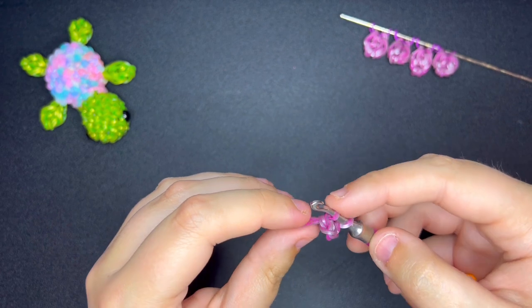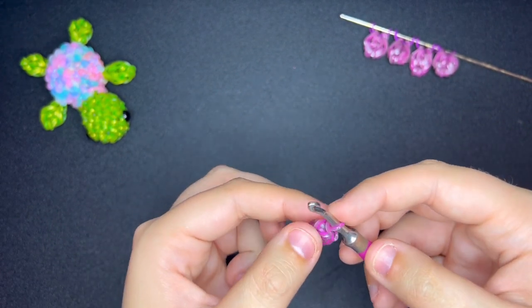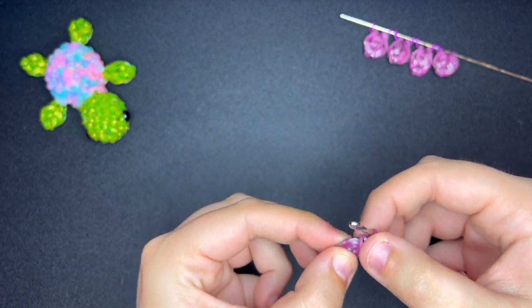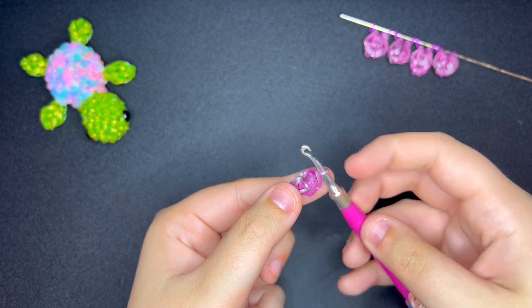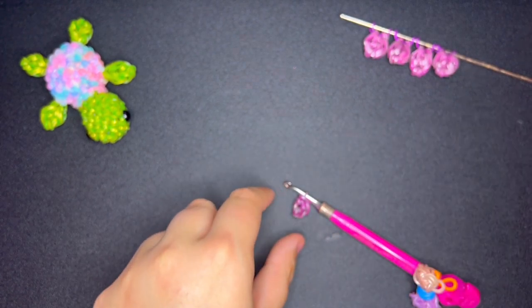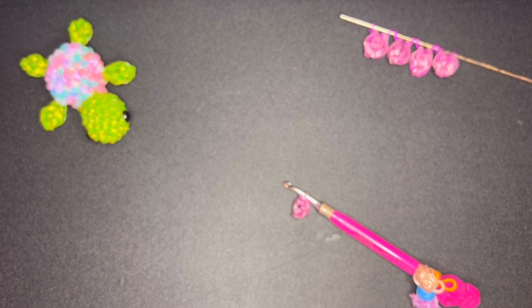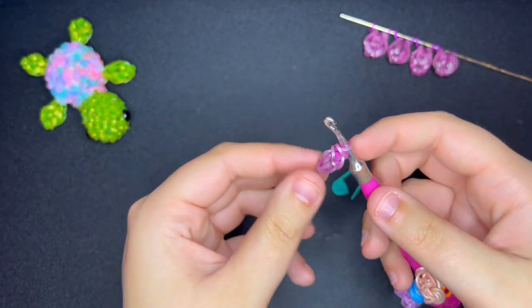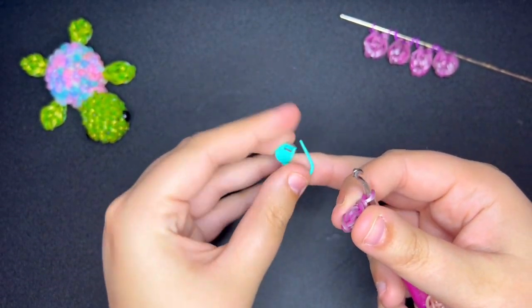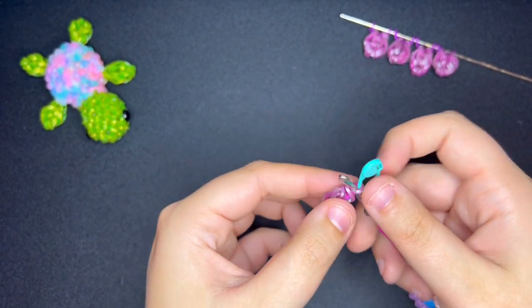I do recommend watching a Loomigurumi basics video if you are coming into this new, because you probably won't understand the terminology. Also grab a C-clip or stitch marker if you haven't done that, because I just remembered to do that now. So we're going to put your C-clip or stitch marker on the band that is on your hook.